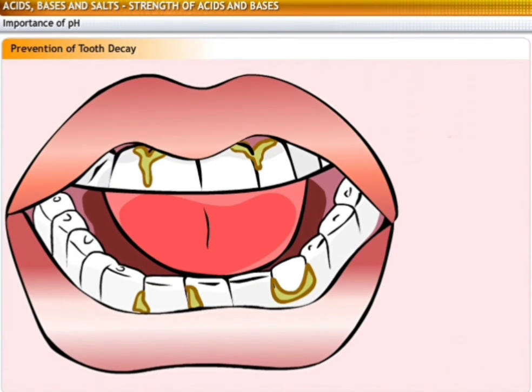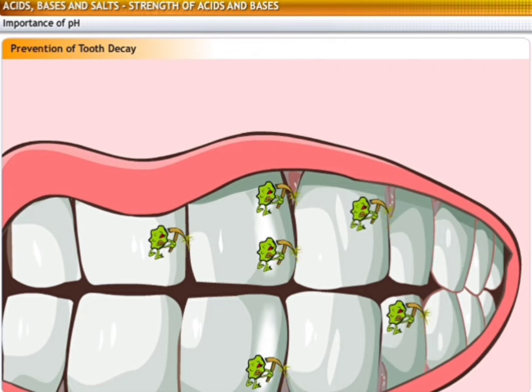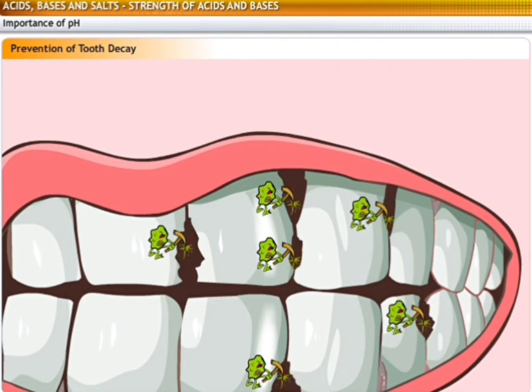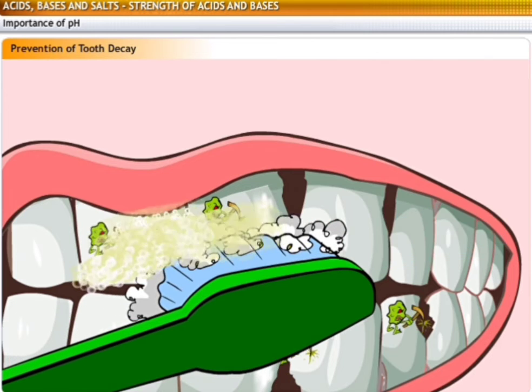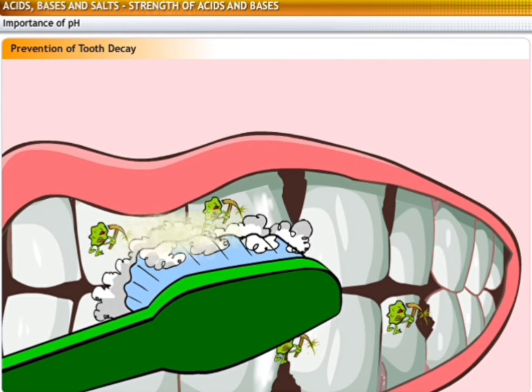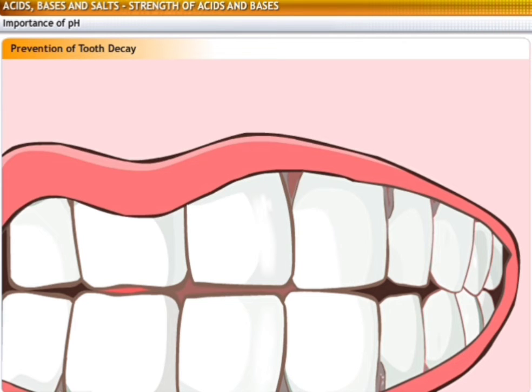The bacteria in our mouth produce acid while breaking the food particles and help maintain a pH of about 5.5 in the mouth. If the pH lowers, the acidity in the mouth increases and leads to tooth decay. This is because the tooth enamel, which protects the tooth, gets damaged by the acid. Once this protective enamel gets corroded, the teeth are more susceptible to decay. This can be prevented by regularly brushing your teeth after eating with toothpaste. Toothpastes are basic in nature, and they counteract the acid in the mouth.